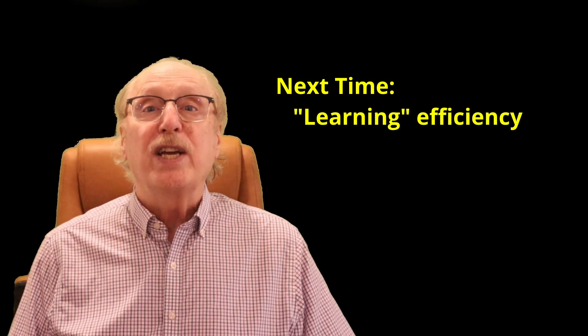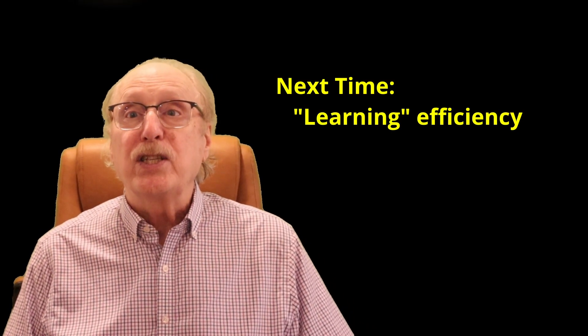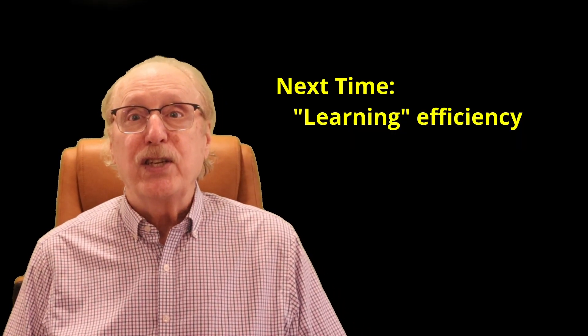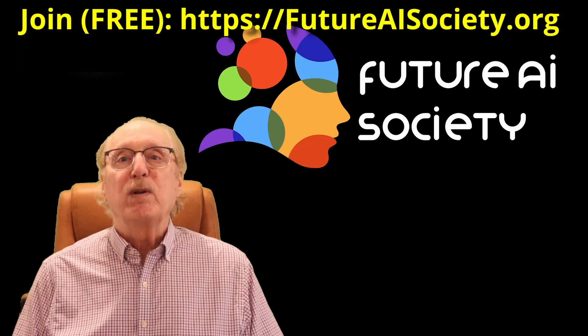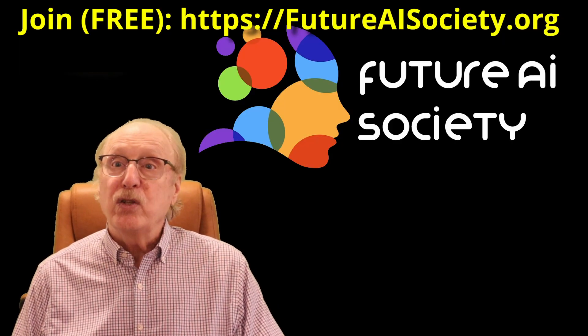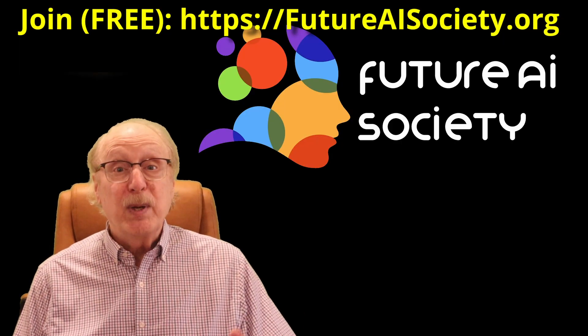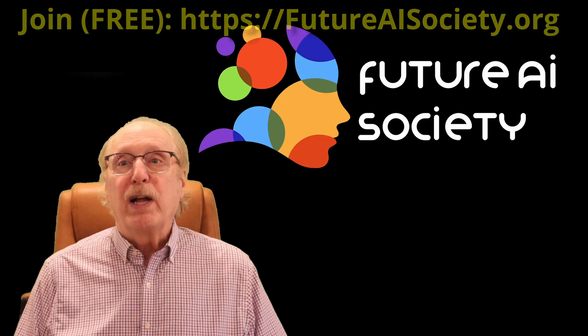Understanding these differences is the key to designing the next generation of AI systems, ones that are not just powerful, but efficient, explainable, and brain-like. And be sure to look for the next video which extends this energy efficiency concept to AI's most energy-dense processing: learning. The Future AI Society is developing software which demonstrates these searches and many other brain-like abilities. I hope you'll join us on this journey towards building AI that doesn't just process information but actually understands it. If you'd like to follow along, be sure to like, subscribe, and hit the notification bell.